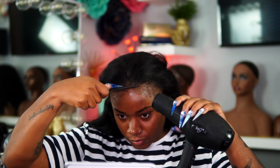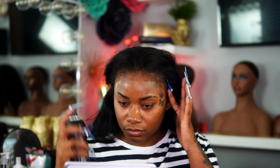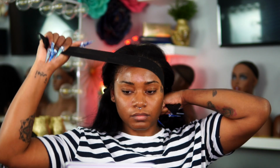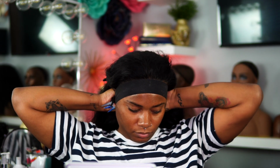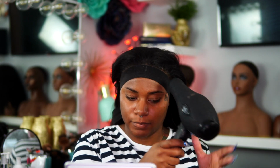This is the reshaper. I love to use this when I do my meltdown. I did notice over my trip the past couple of days that I just pretty much have a whole regimen of how I like to do my laces now. Like, I know how to do a meltdown. I know how I like to do my baby hair now. And when it comes to melting down your lace, honey, it is important.